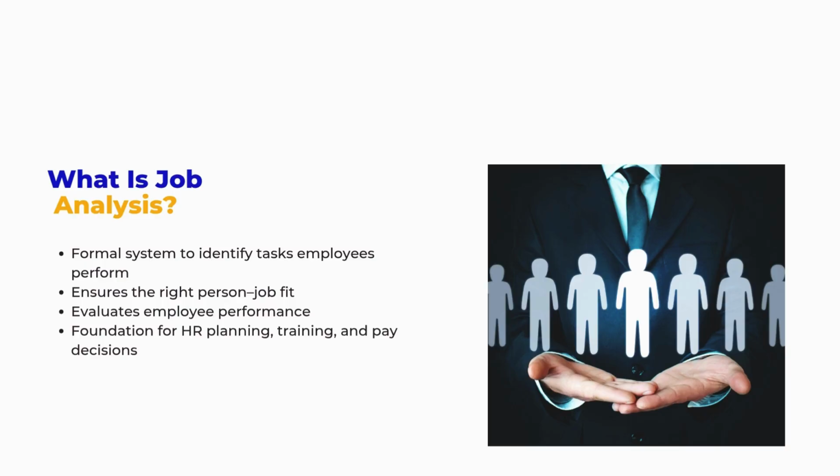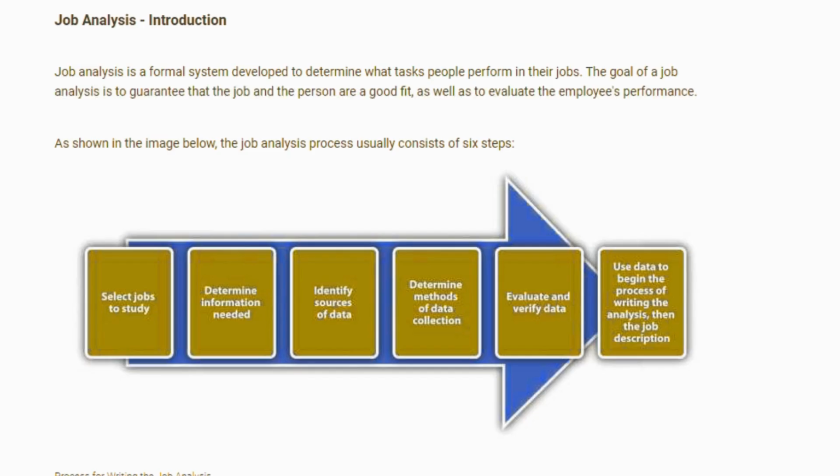So what is job analysis? Job analysis is a formal system which is used to determine what tasks people perform in their jobs. The goal is simple: to make sure that the job and the person are in the right fit, and to evaluate how well someone performs that job. In HR, we use job analysis to design job descriptions, identify training needs, set performance standards, and even determine a fair pay structure. In short, job analysis is the foundation of effective HRM.